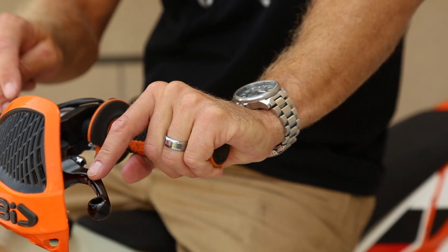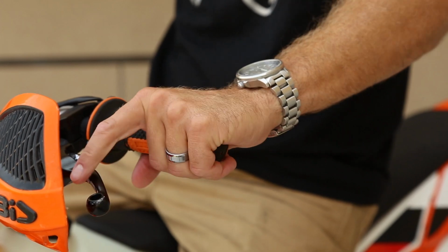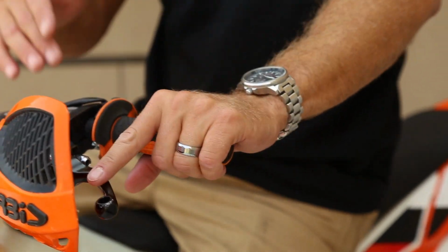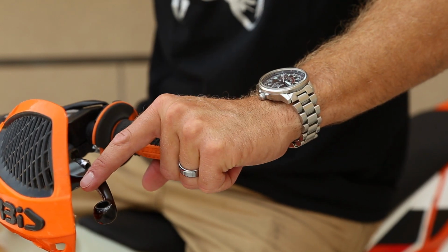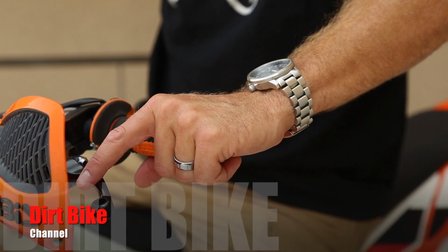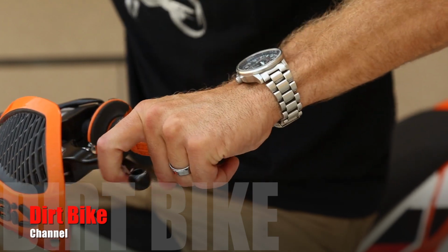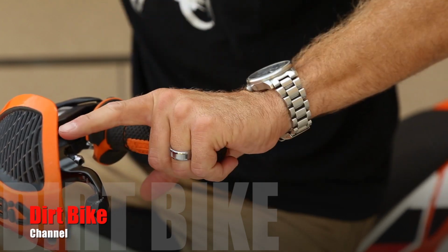These KTMs have a hydraulic clutch, so they seem to work a little bit better. But if you're on a Honda, Yamaha, Kawasaki, Suzuki, it might be time for a new clutch cable, or look for some other way to lighten up your clutch pull a little bit so that you can do it with one finger and keep these other three fingers on the bar.